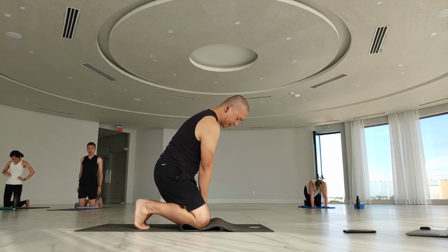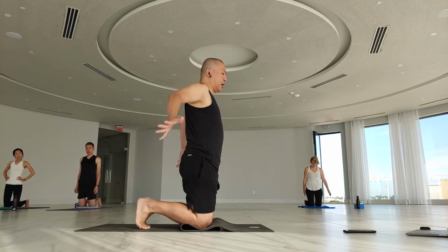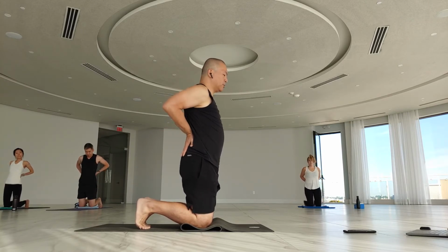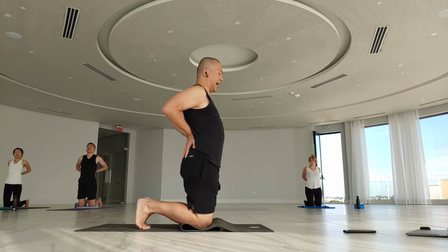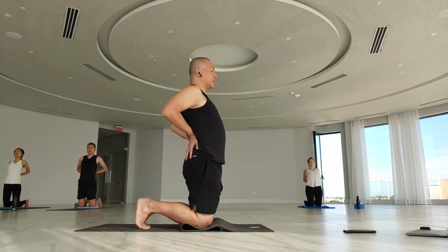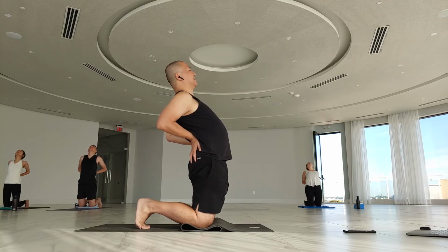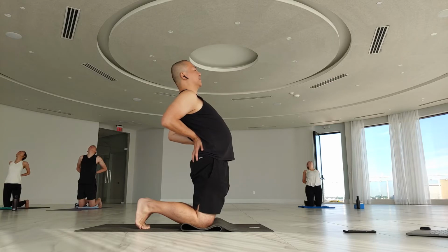All right, so make sure you have that fist distance. Then standing on your knees, tuck your toes under. Hands to your lower back. So your palms to your lower back, your fingers around the top of the glutes. Draw the elbows back to broaden your chest. Lean the hips forward to activate your quads, and with your hips moving forward and the upper torso leaning back, that's your counterbalance for your supported camel pose, Ushtrasana.